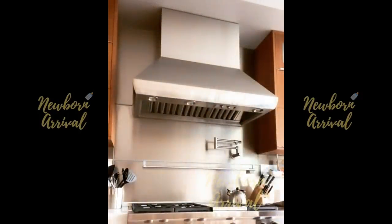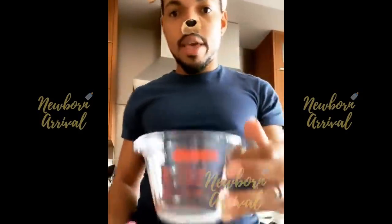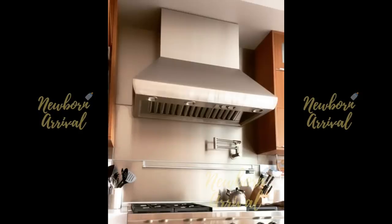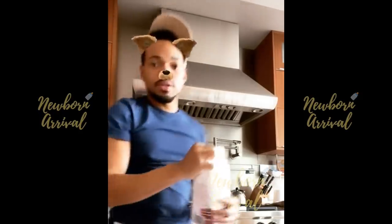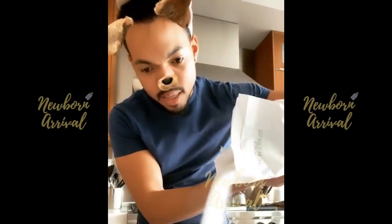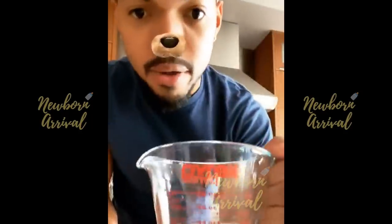You're going to get a measuring cup, a Pyrex if you have it. If you have a Pyrex, that would be good. You're going to take a Pyrex like this, okay? And you're going to fill it up with a lot of sugar. I'm going to be honest with you, it's going to be a lot of sugar. You're gonna take this sugar like this and pour it in. You're gonna want about a fourth cup of sugar in your Pyrex, okay?